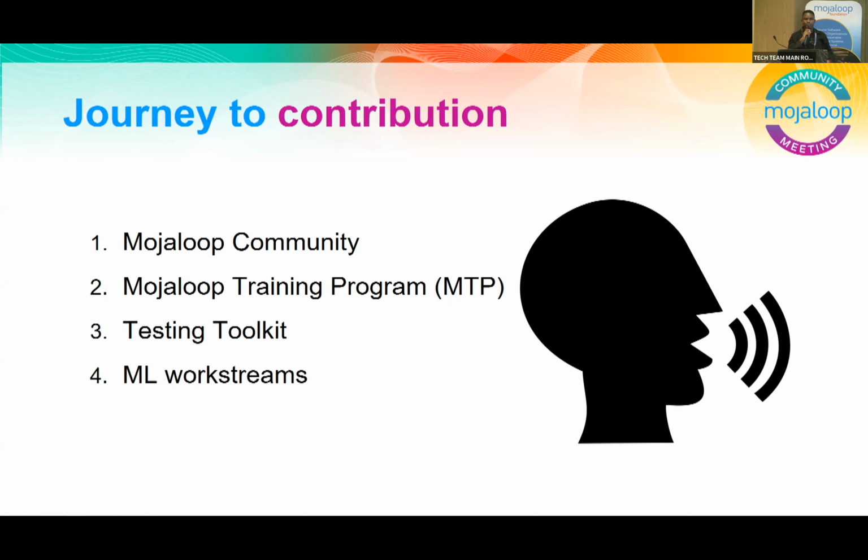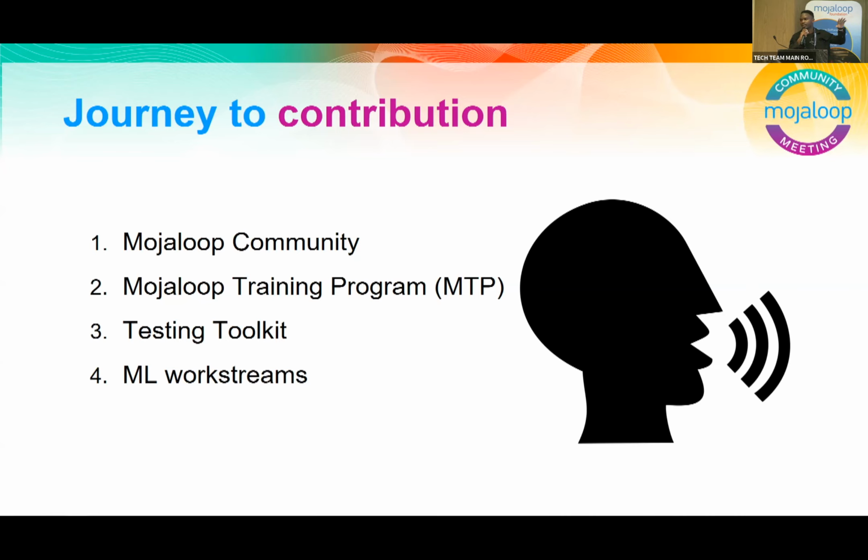As a contributor, I'm just going to be talking about the points that you're seeing there. At the time I didn't know so much about Mojaloop. It was something that I had just used from a very technical point: APIs and JSON and all. It's really technical. It's not really fun. But the training program, I think it's at learn.mojaloop.io.